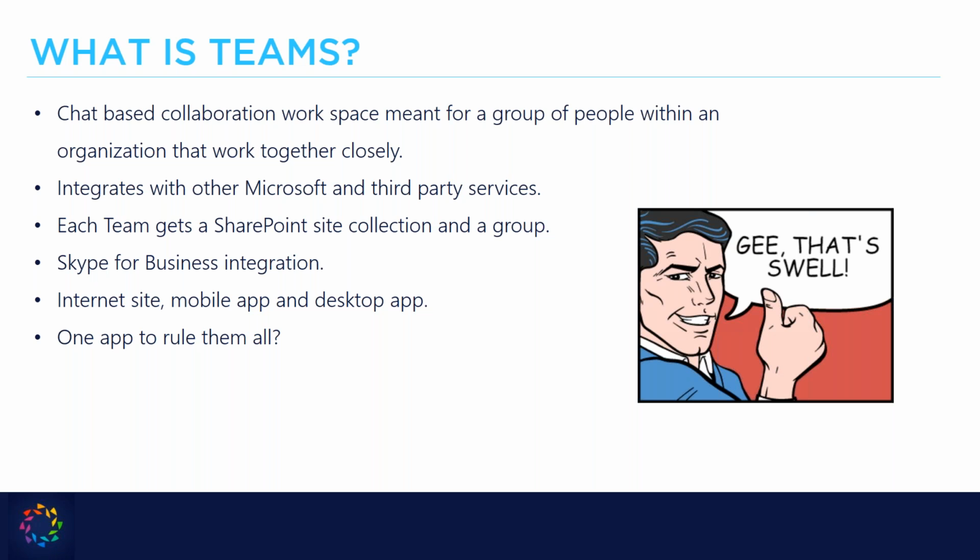Now, Microsoft Teams can be accessed via an internet site, a mobile app for both iOS and Android, or a desktop app for Windows operating systems. And because it's in the cloud, it lets everyone work together no matter where they are. Now, some people are touting Microsoft Teams as the one app to rule them all. My personal opinion is that it creates a central location to manage and work on my projects. It saves time, enhances my productivity, and makes collaboration fun.